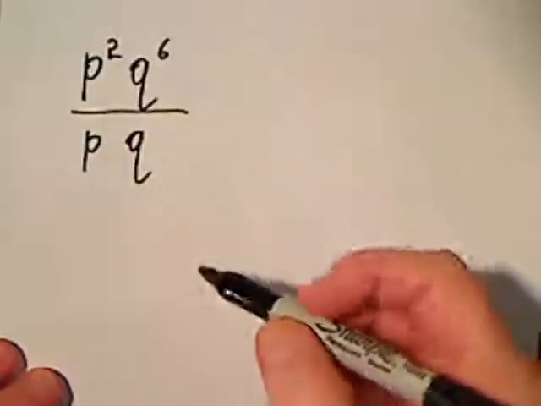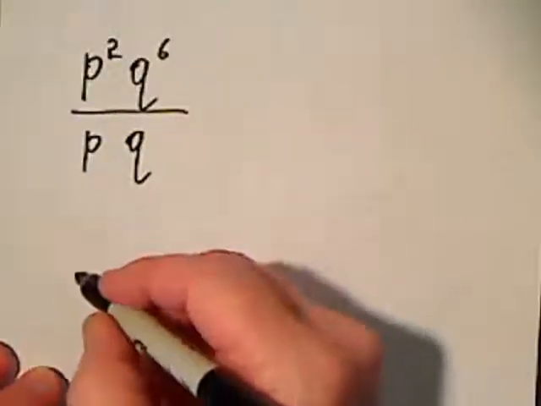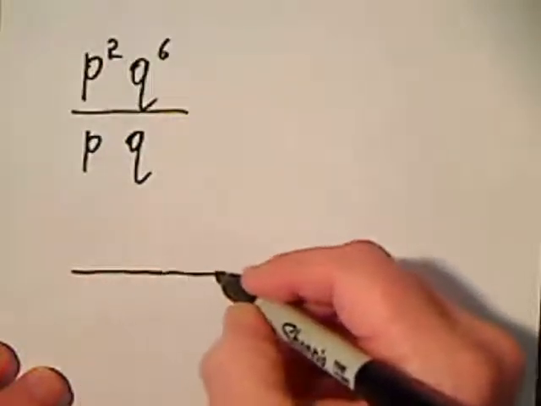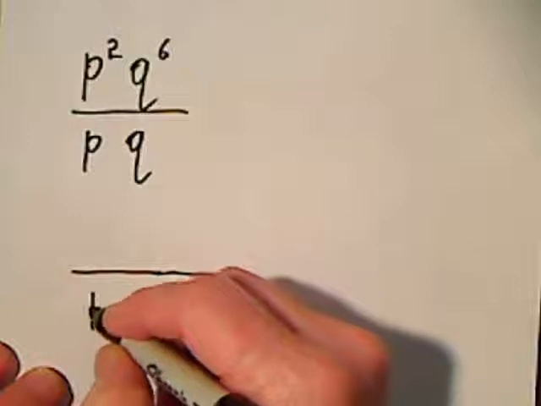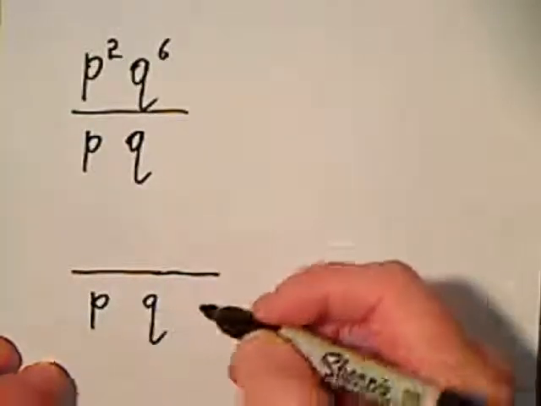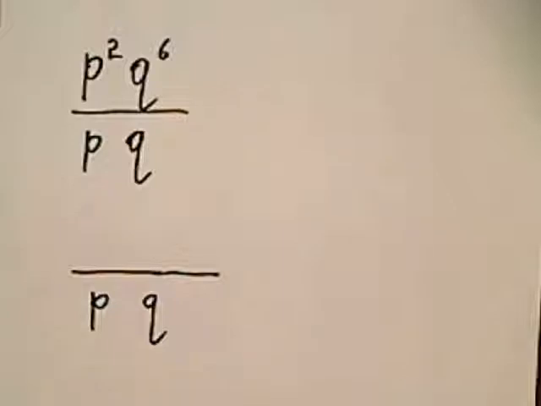We can simplify this rational expression. First I'll show you a longer method that should make fairly clear what we're up to, and then I'll refer to the quotient rule which gives us a nice fast way to solve the problem.